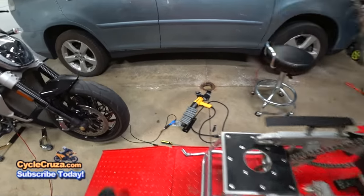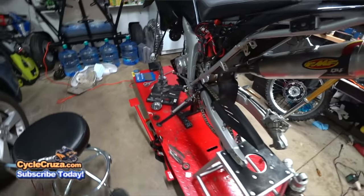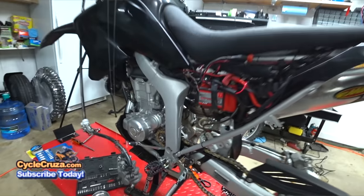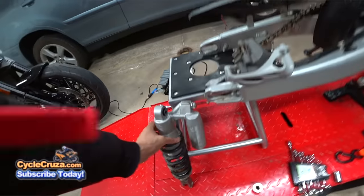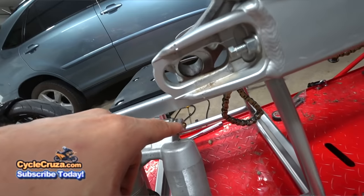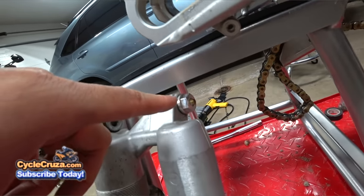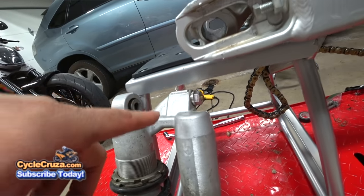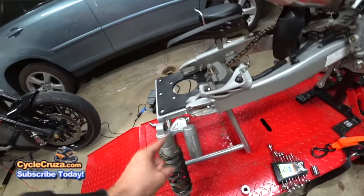And then all you're going to do is pull it out this side and just pull it right out of here. But I want to give you a little tip here, guys. Whatever you do, do not try to remove this bolt here on the shock, because if you do, the oil is going to shoot out, man. So definitely don't do that.